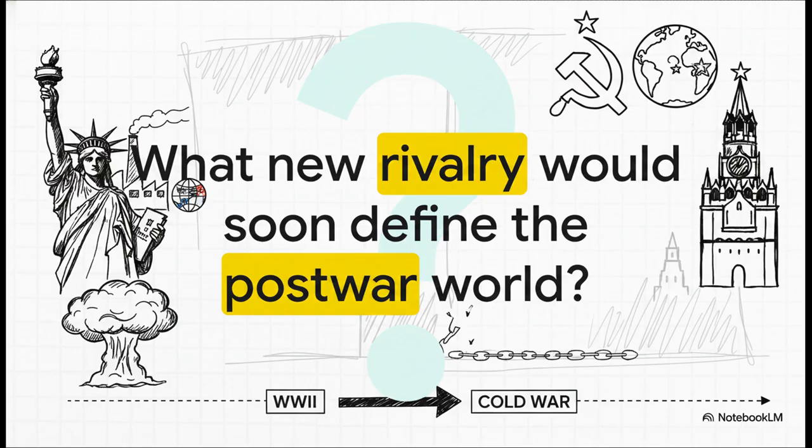So what does this all mean? The United States completely abandoned its isolationist roots, mobilized its entire society, and emerged as an undisputed global superpower. But here is your final thought to chew on. The peace wouldn't last long. What new rivalry would soon step up to define the entire post-war world? Yep, the Cold War was just beginning.